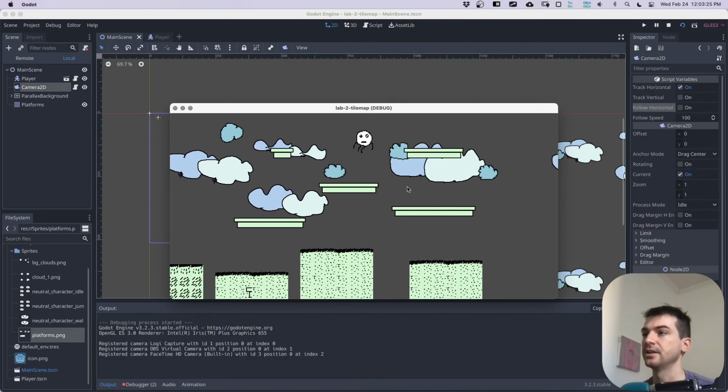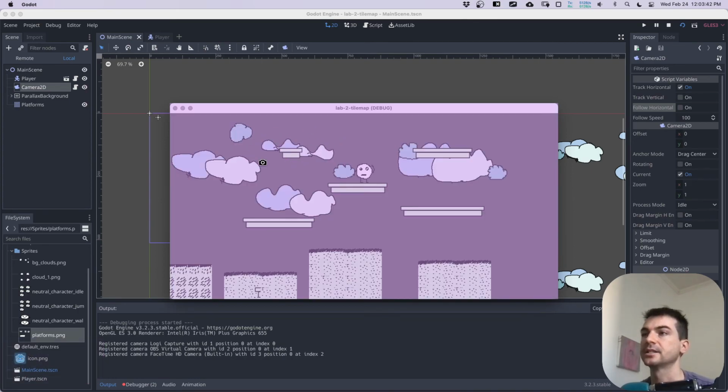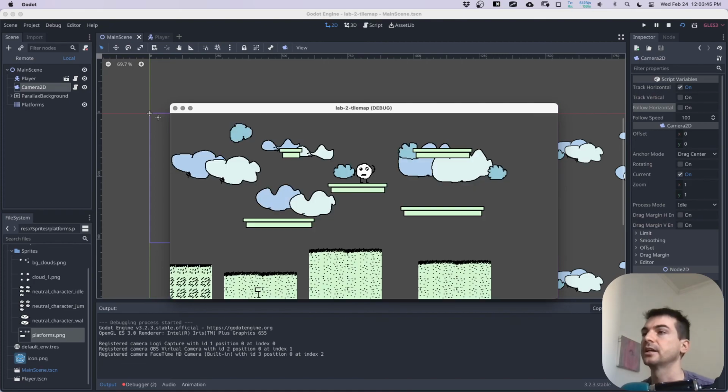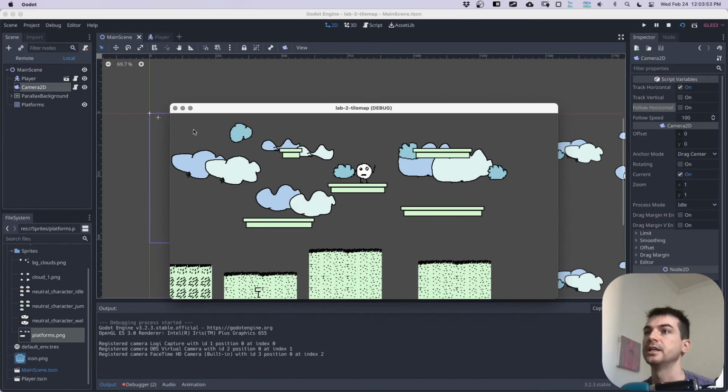But you can basically get your scene somewhere where it looks good. Looks like I added a little guy down here by mistake. So once you're happy with where the scene looks, on the Mac, what you can do, and I think I've talked about this before with screenshots, is I'm going to hit Command-Shift-4, and then I'm going to hit space, and that's going to give me this little camera. And then when I click, it's just going to take a screenshot of the Godot window by itself. If you want to do the thing where you drag it, that's fine as well, but it's nice to have a nice clean screenshot.